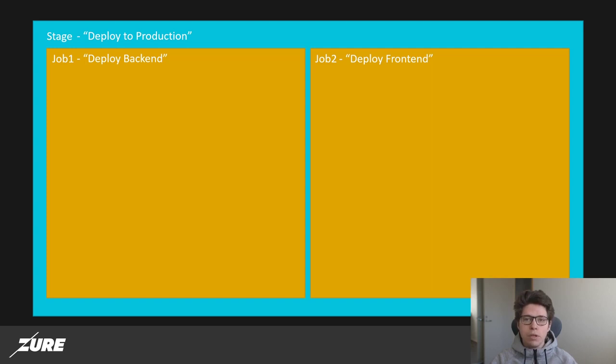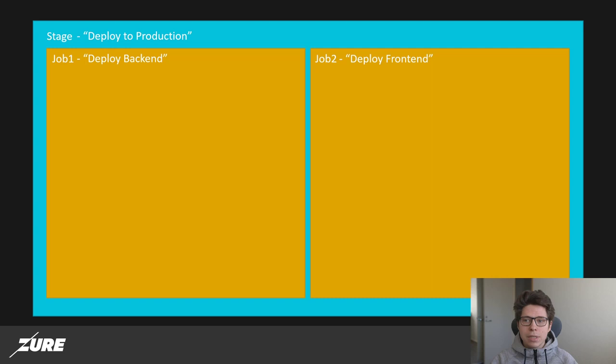With both jobs and stages, you're able to create dependency graphs. So you can say that job 1 is dependent on job 2, or that these can run in parallel. There are a couple of different types of jobs that we will take on later, but the more advanced types are only available in YAML.